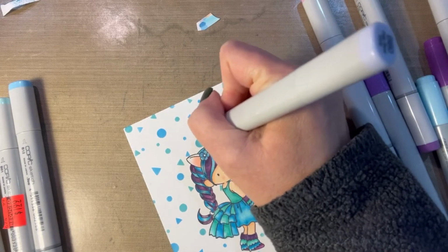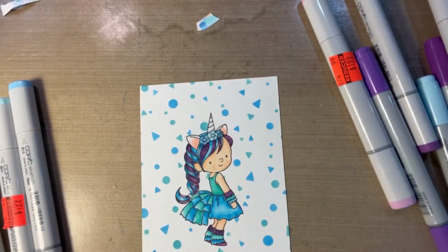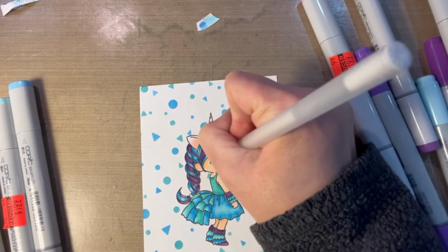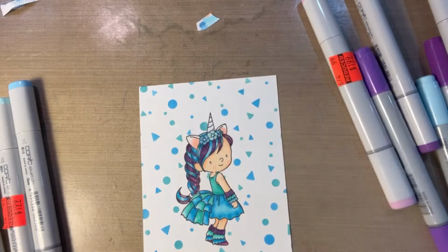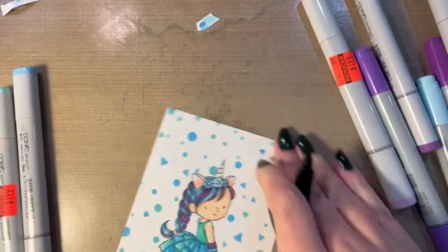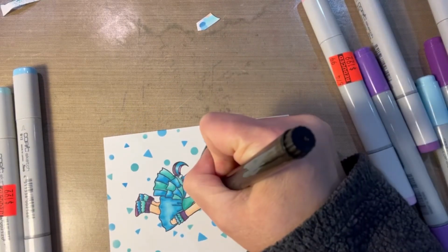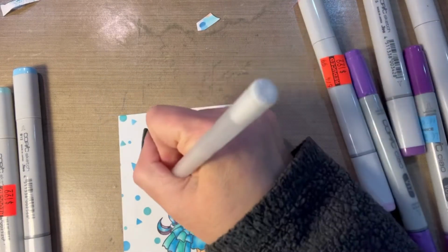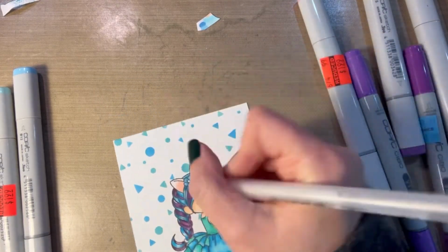This one is B60. It's a bluish gray purple, I think. And I just wanted to add a little bit to the unicorn horn. I didn't want it to be white. And I'm going in with a white gel pen, adding dots to her cheeks. I do a collection of 3 dots, adding the dot to the center of her eyes, and then using this brush marker to add 3 eyelashes to each of her eyes.